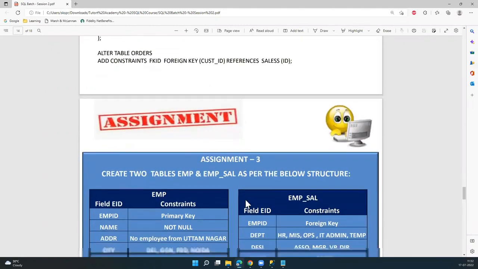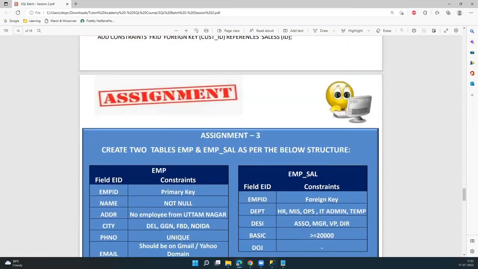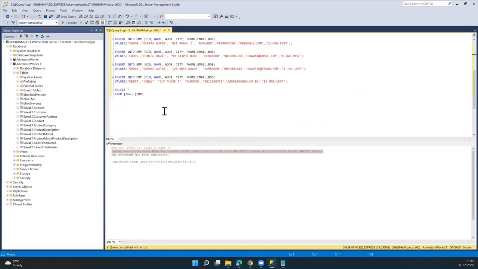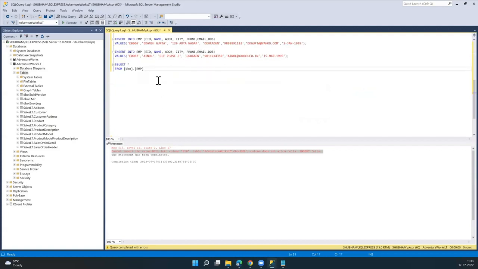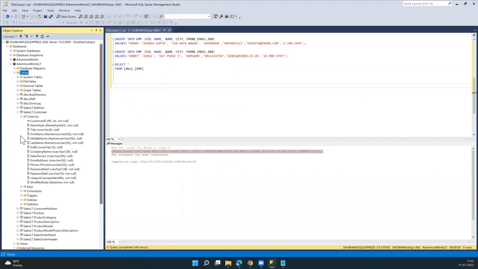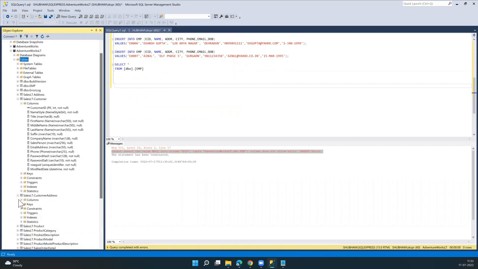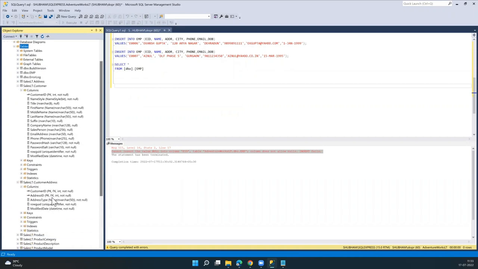Let's see with an example. Now let's say you can get the customer details from this table and customer address detail from this table. You would like to join these two tables, customer and customer address, on customer ID, and get the whole data.